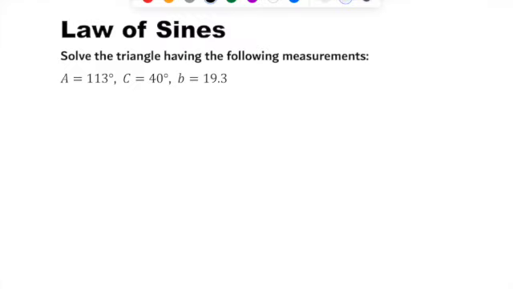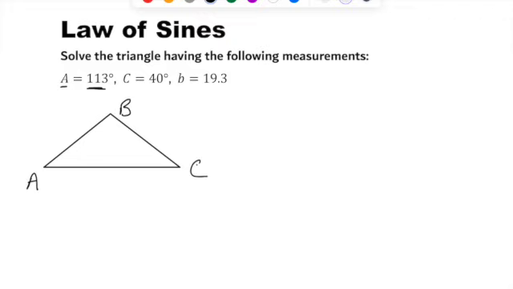A little bit about the notation here, pretty standard stuff. I'm just going to draw a generic triangle here. And you really can label things whatever you want, just a sketch to help you visualize. But notice capital A stands for angle A, 113 degrees. So angle A, angle B, angle C are typically what you're dealing with in this kind of a section. And angle A is 113 degrees, clearly not drawn to scale because that would be an obtuse angle. Angle C is 40 degrees as given.